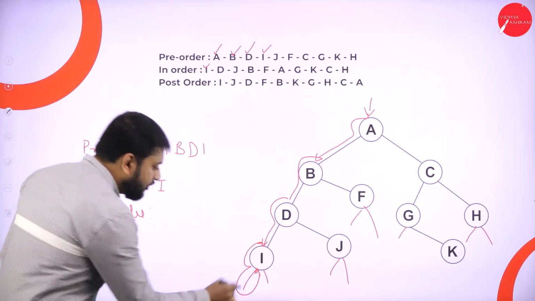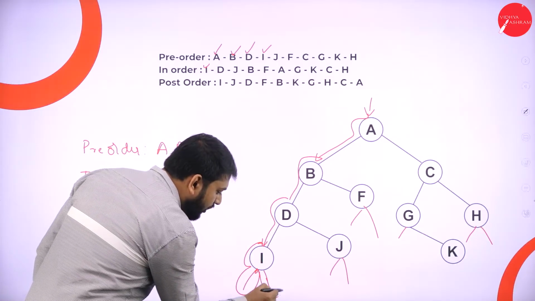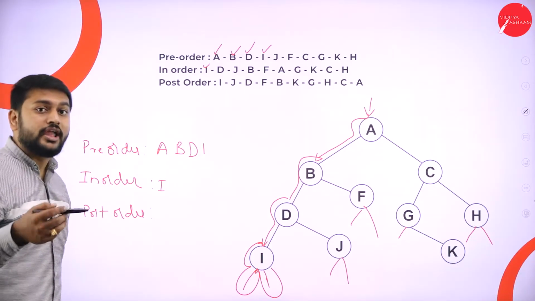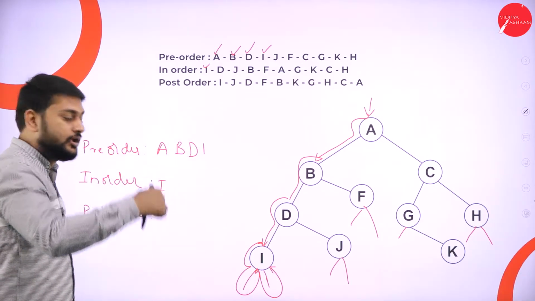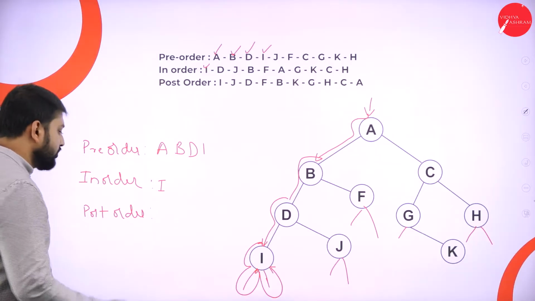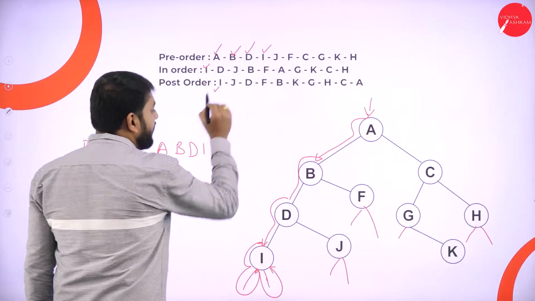Cool. Then after that, you have one more node, right, which you don't have. So again, you will come back here. You will come back to the I one more time. So this is the third time that you are visiting the I. Fine, if it is the third time, it should go to the post order. Write the I here. Do I have the I here? Yes, you have the I here.